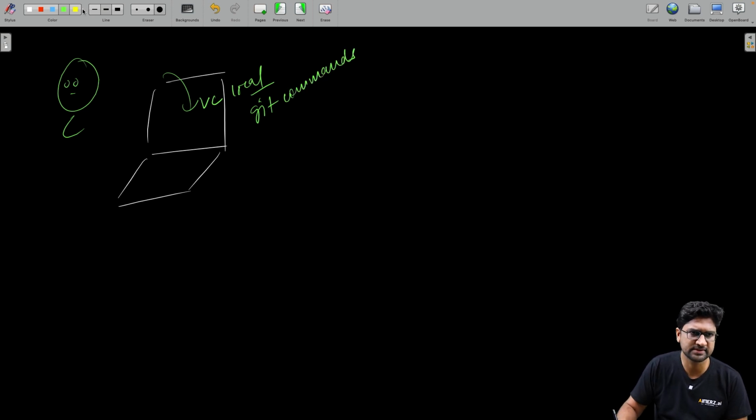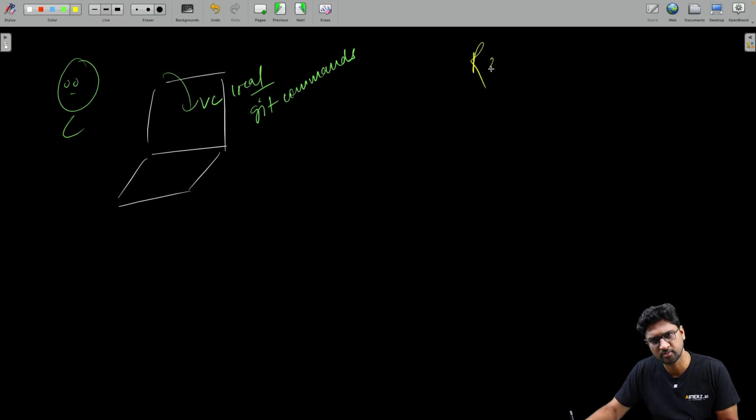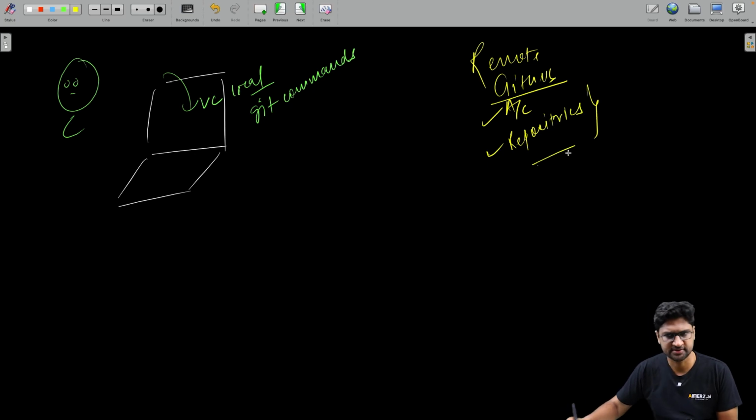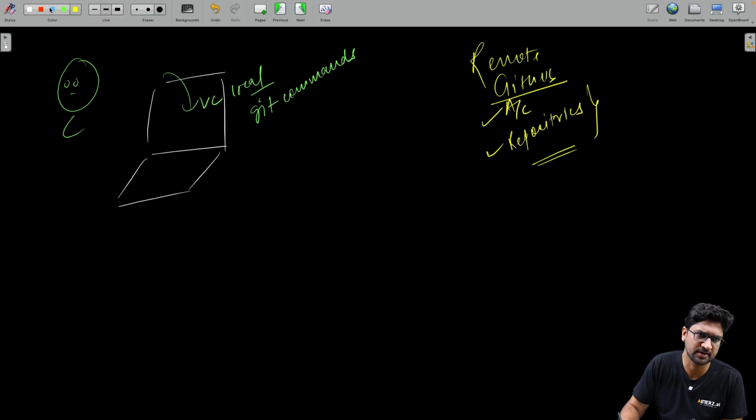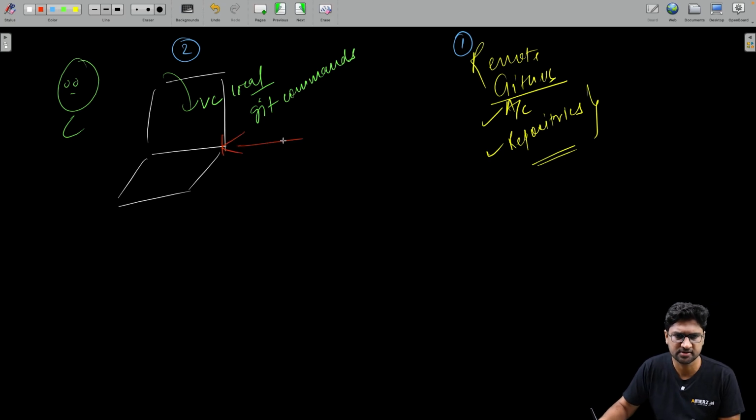Then we also need to talk about the remote, which is GitHub. How do you make an account here? How do you make the repositories here? All these things. Then the last but not the least is how do we make this connection?